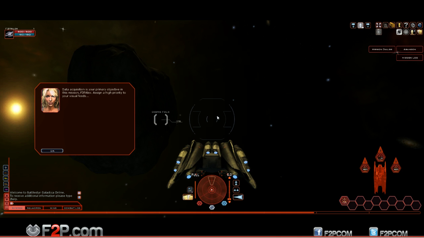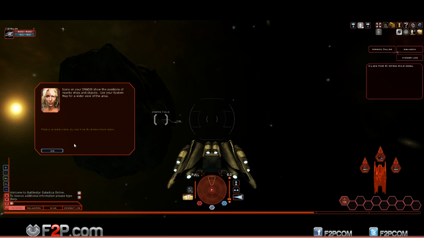Data acquisition is your primary objective in this mission, F2P Alex. Assign a high priority to your visual feeds, okay. And monitor your DRADIS sensor clusters on a regular basis. DRADIS stands for direction, range, and distance in space. Cool, man. Okay. Icons on your DRADIS show the position of nearby ships and objects. Use your system map for a wider view of the area. Okay.